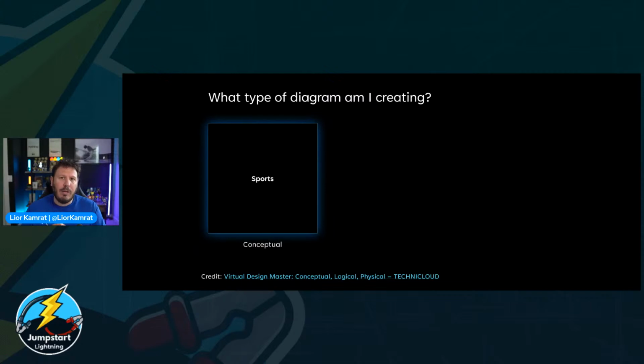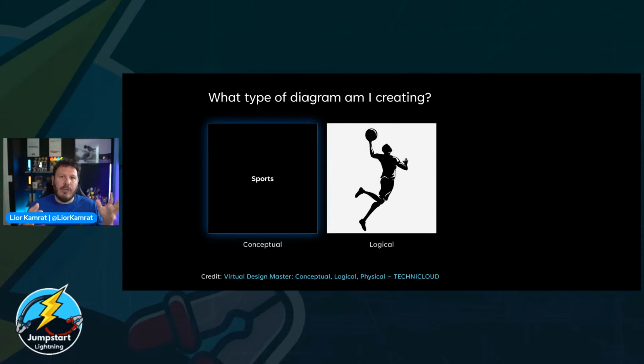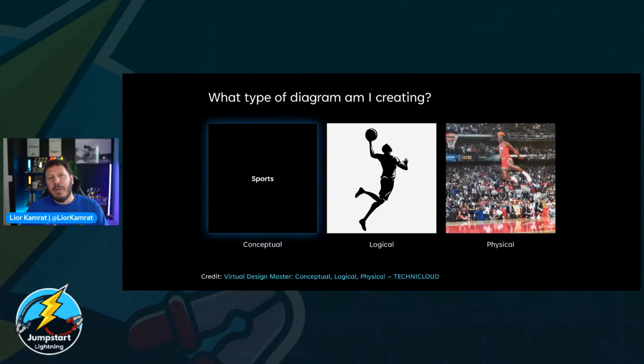If you don't know the difference between conceptual, logical, and physical, I think the best illustration is this flow. If you're thinking about sports, that is conceptual. There is a concept called sports, right? Logical is, okay, within sports we know that there is something called basketball, just as an example. But there's nothing specific here. We're not talking about a specific player. If you want to talk about the physical, this is where you get into the details. This is the player. That's basically the nuance that we're trying to land.